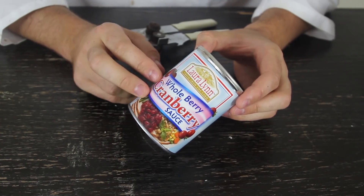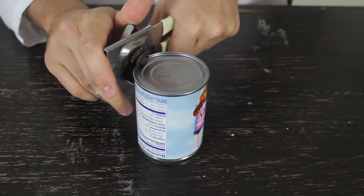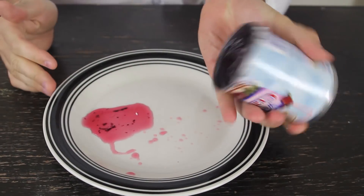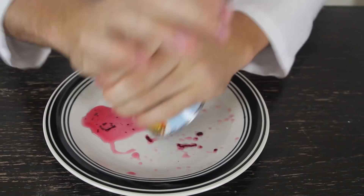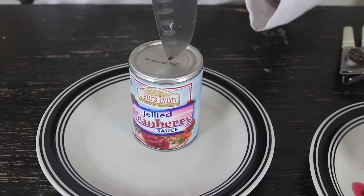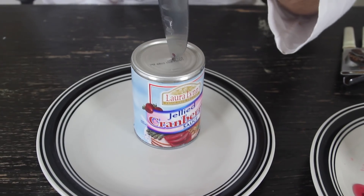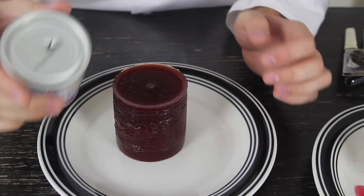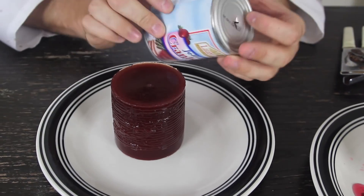For this life hack, I'm gonna show you how to open cranberry sauce the easiest way. First, I'm gonna show you how hard it is sometimes to take it out from the jar. It just doesn't wanna come out — you smash on it, it just doesn't come out, and you're creating a mess all over your plate. All you have to do is just make a small hole on the top, maybe even a cross like this. And once you start lifting it up, it comes out right away. Because there is no air inside — you're letting air come in and it pops out. It's simple science.